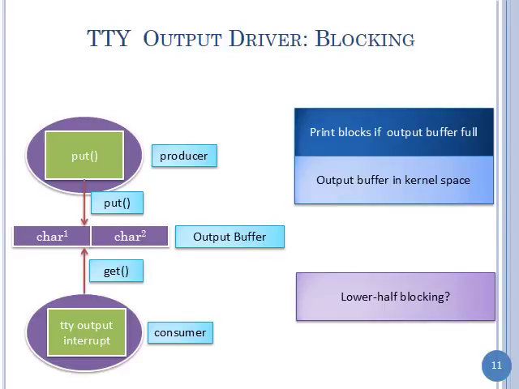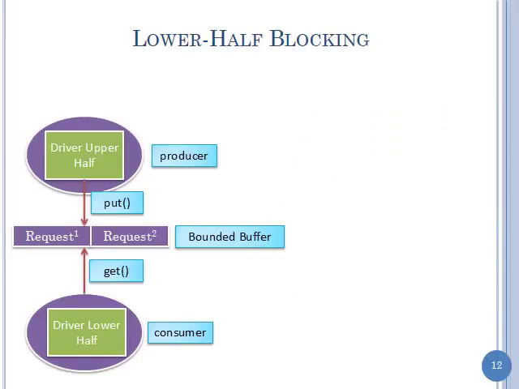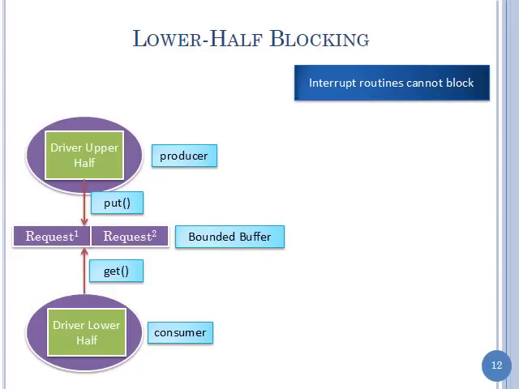And just imagine that your thread asked for a character to be put, and my thread happened to be the one executing when an interrupt occurred. And now my thread is blocked. So it just seems wrong from so many points of view. Okay? So interrupt routines cannot block, whether they're input interrupt routines or output interrupt routines.